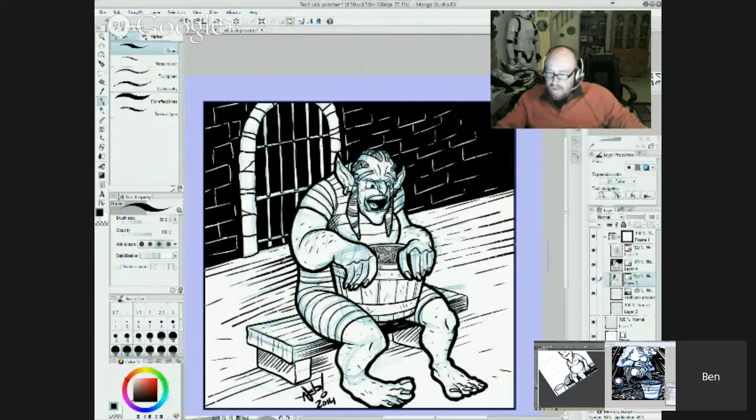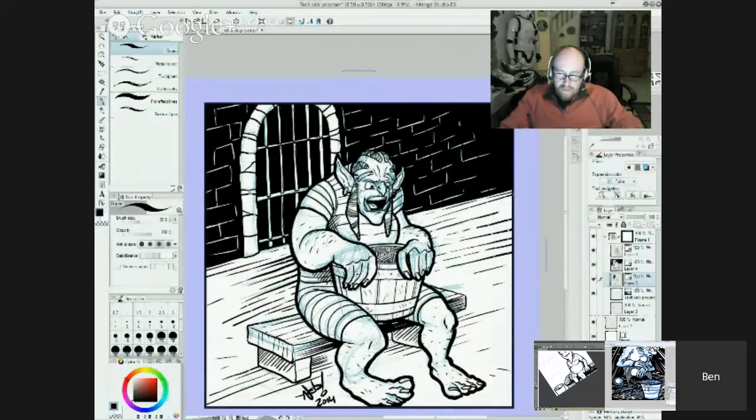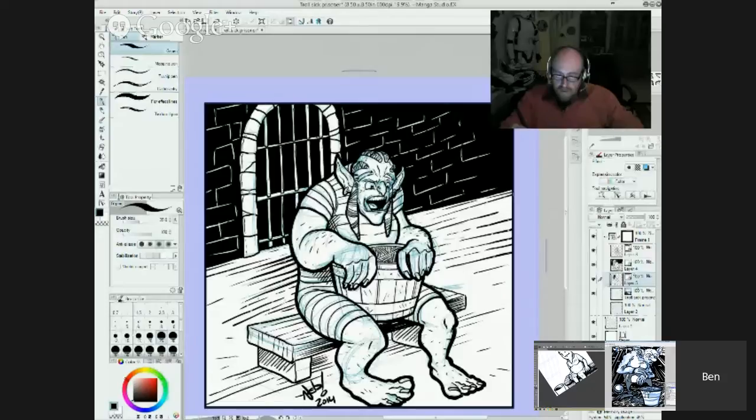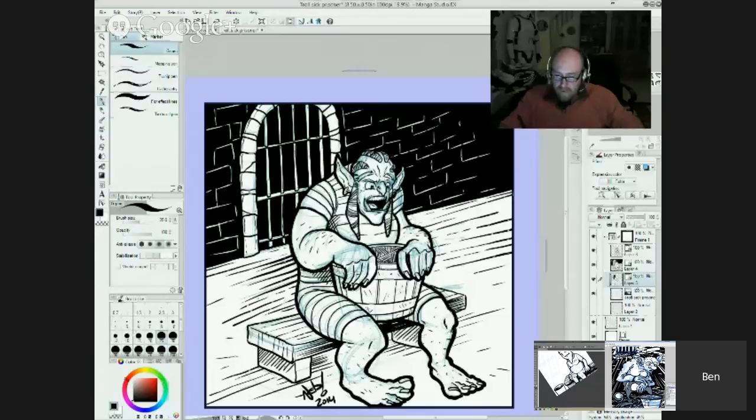Backgrounds are kind of this perpetual nightmare for me that I'm working on getting better at, because the cartoonist in me is used to not doing a whole lot of backgrounds because I'm just showing character faces all the time. So it's a new thing for me to venture into. I've got to do backgrounds in every panel and show the world that people are in. I can't just do this as a cartoon strip. It's not a bad experience. I'm very happy that I've learned a lot about that kind of stuff, but it does take a lot of my time trying to figure out how to do that.